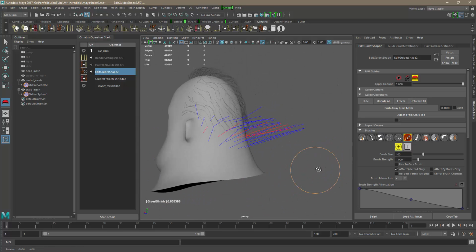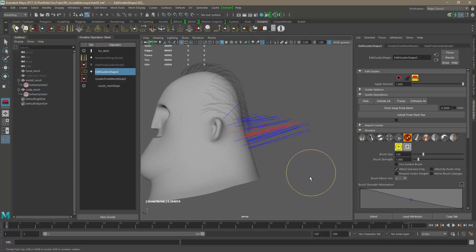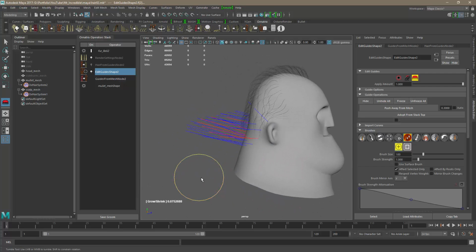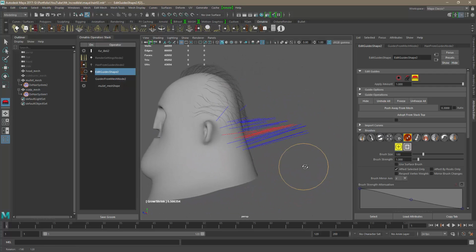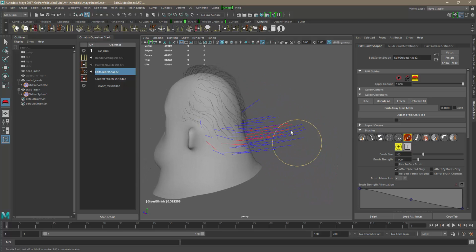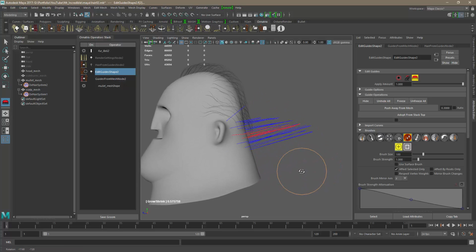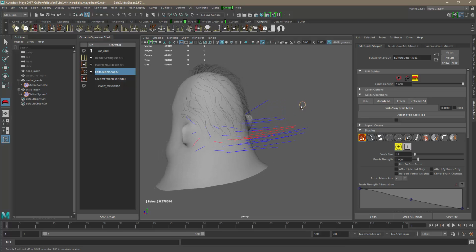And so now basically I'm going to leave the two on top. So I've created a little bit of length variation, from short to long, so they're going to blend a little bit better with the hair on the top.